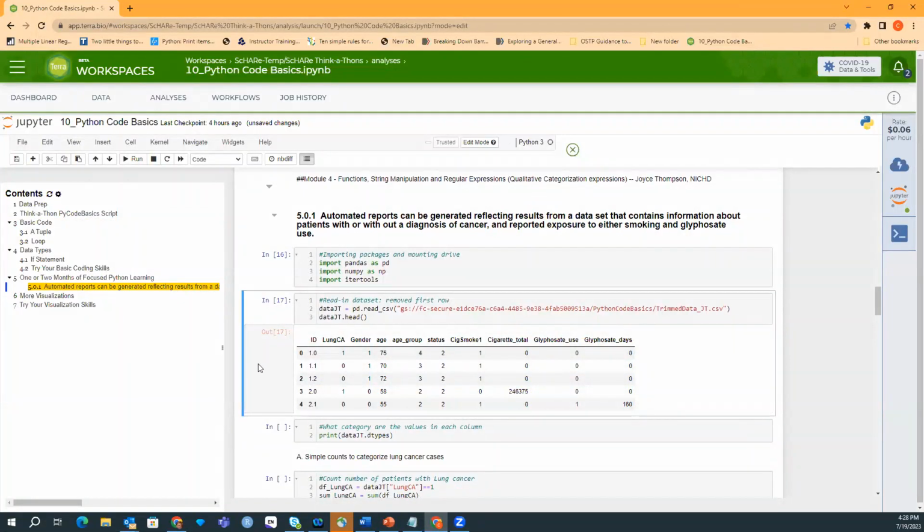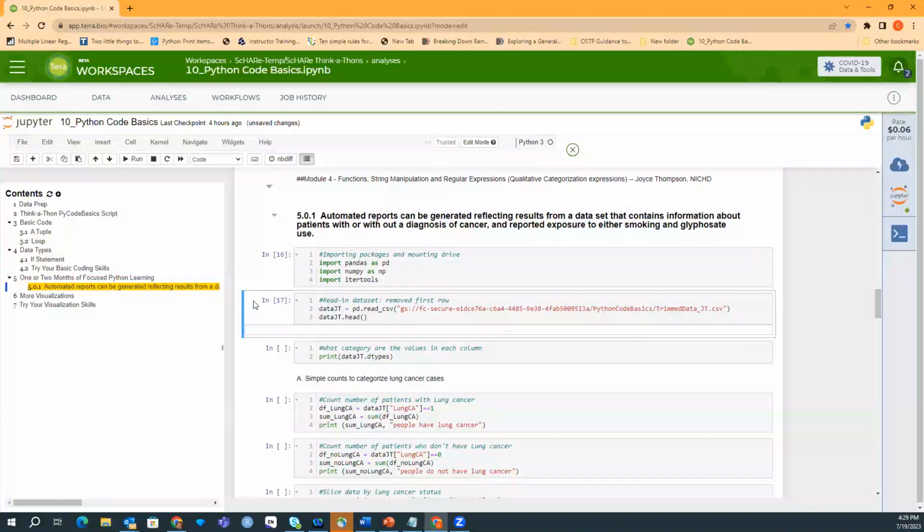There's my data set. It read that in. I've asked it to look at the head, which is the first 5 characters of that data set. And I'm not sure why it wants to stay. Oh, it's locked in edit mode. I don't want it to do that.